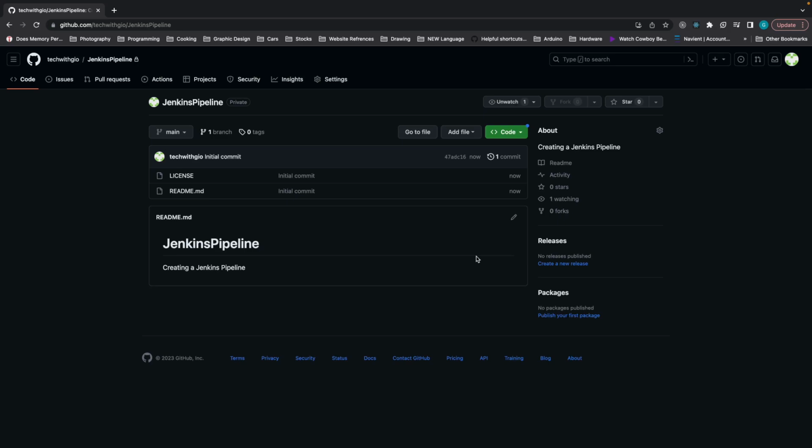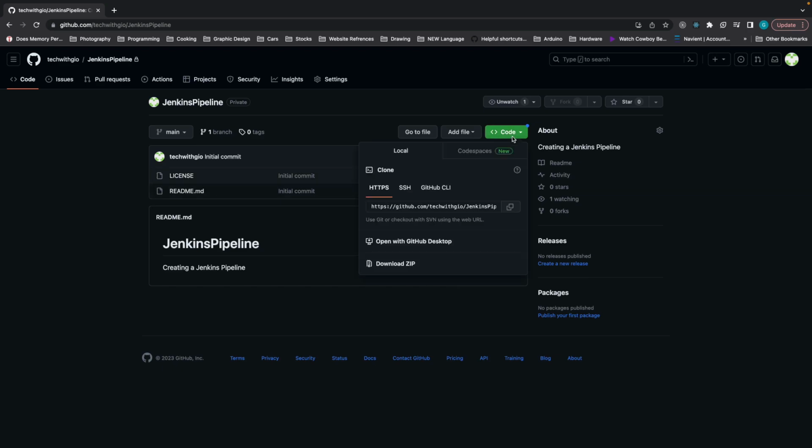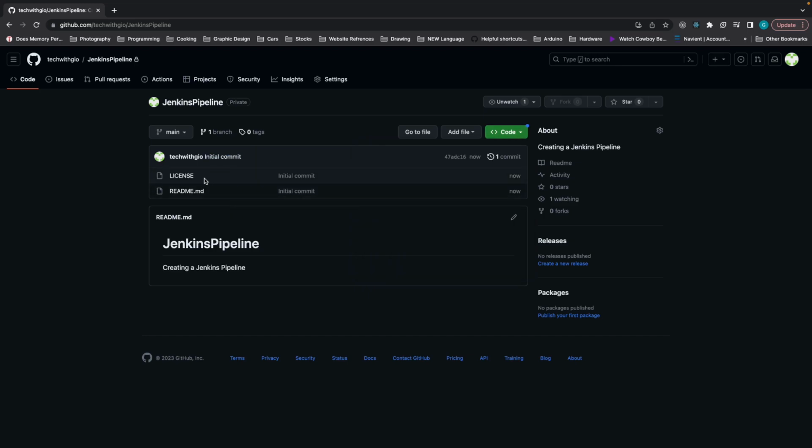And that was pretty quick, right? So now all we got to do is add this repository to our project. And what we're going to do in the future is get this link from GitHub, and now Jenkins is going to utilize this link to get access to our repository so that it can run the pipeline utilizing the Jenkinsfile that we just created as well.